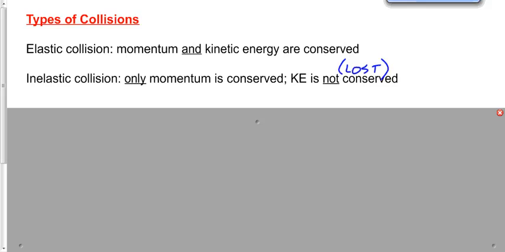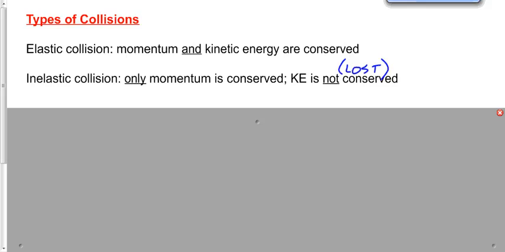Let me give you another elastic collision, or something that's close to elastic. Two curling rocks bounce off of each other. Let me give you another example of an inelastic collision. A basketball bounces off the floor. Does anybody want to take a stab at when we would typically have an elastic collision and when we would typically have an inelastic collision?